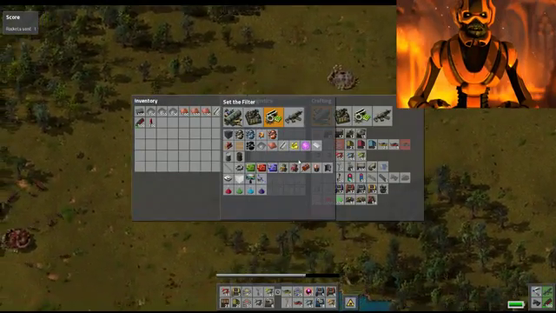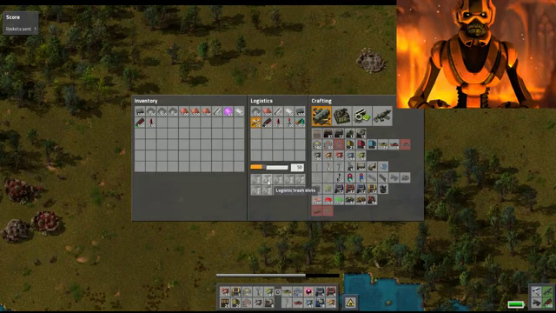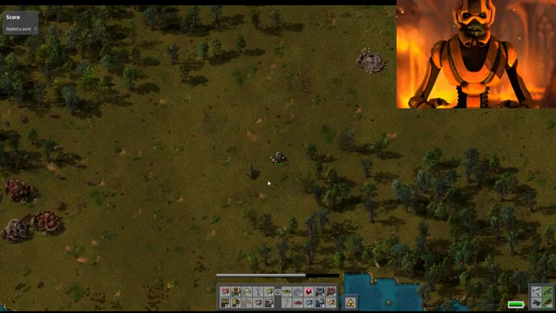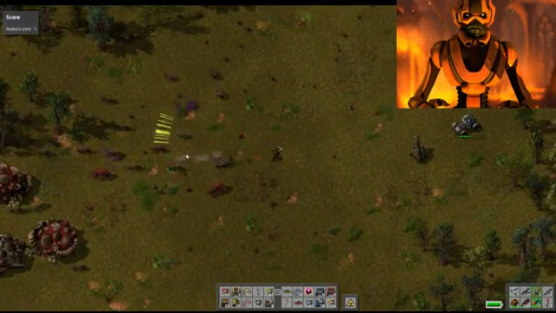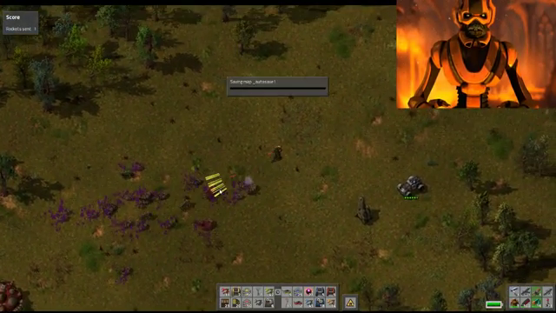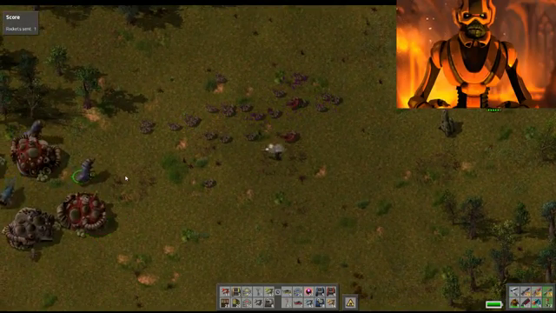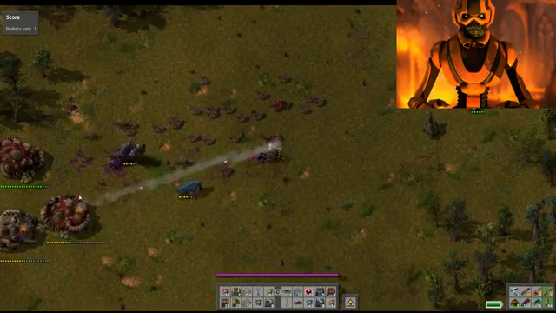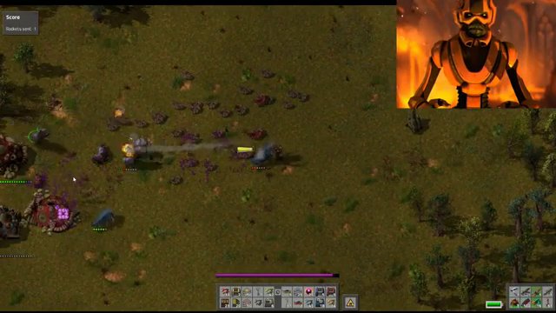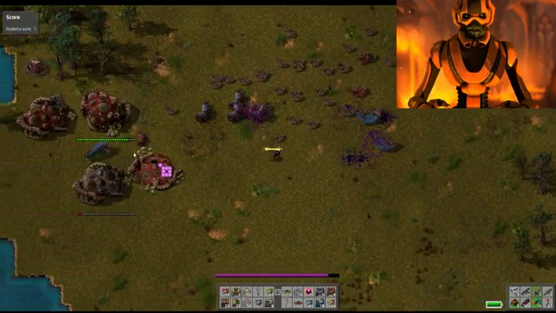I won't get any now because I'm well out of range, but I'm going to put repair packs in here so that I'll always have repair packs. Come on, biters, go. Ooh, yeah, good timing for autosave there. Just for fun, I'm going to blow you up. Boom, boom, boom, boom, boom, boom, boom. Yeah, the shotgun is so much more useful than the rocket launchers.